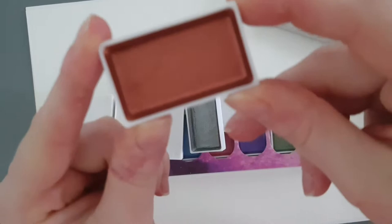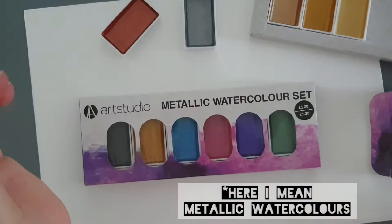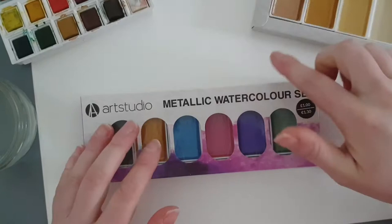But I just thought we'll give it a go. So I've done, off camera, a little drawing for us to paint. Also, usually with these paints, even if you get the really good ones, a lot of the time they need layering with normal colours. So I have got my little watercolour palette in case I need it, some brushes and a jar of water, and I've just used watercolour paper to do my sketch on.